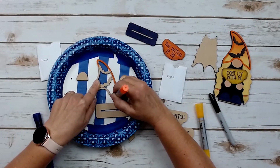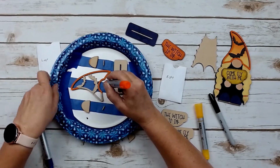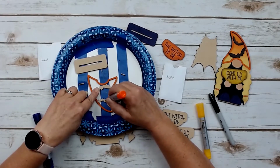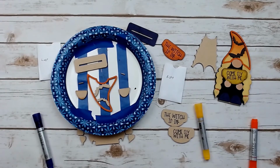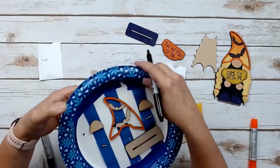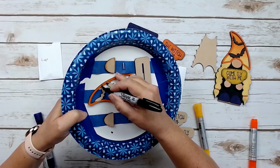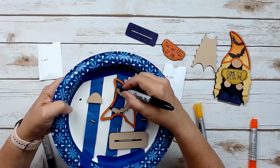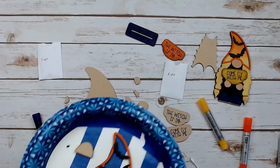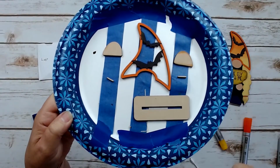And again, if you don't have a paint marker, you can use that Q-tip method that we talked about, or even a Sharpie. But other than the black Sharpie, they don't work as great. I like to use the paint pens. But I am using the black Sharpie on the bats because it's got a super fine tip, little end, and it makes it good for getting in those little tips of the bat wings that are going next to the orange. And this is what it looks like when it's all done.